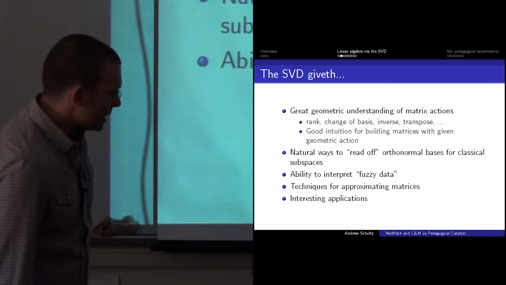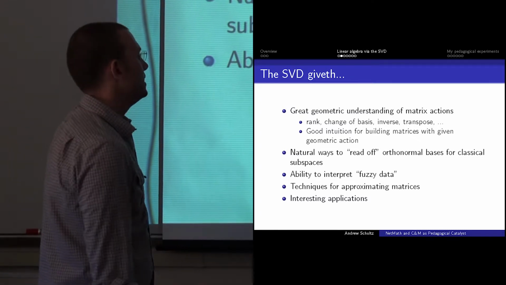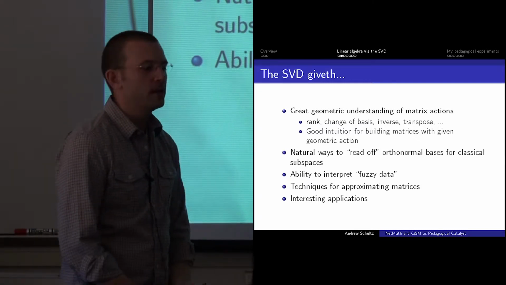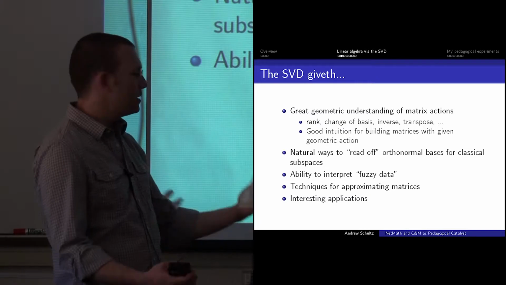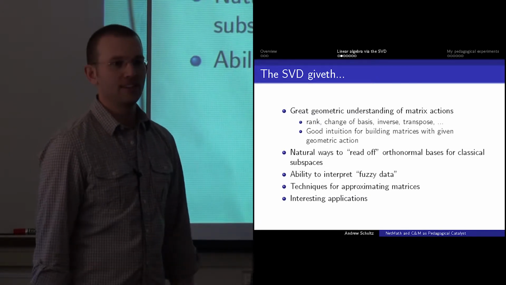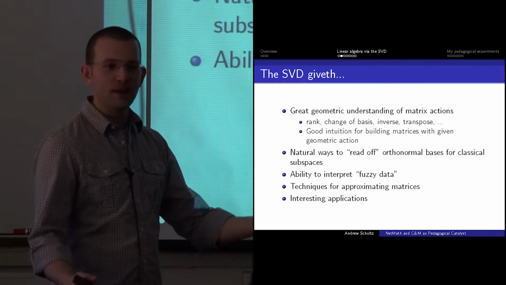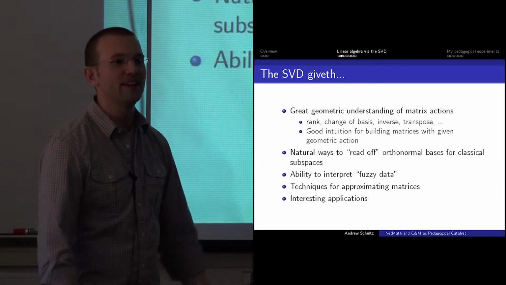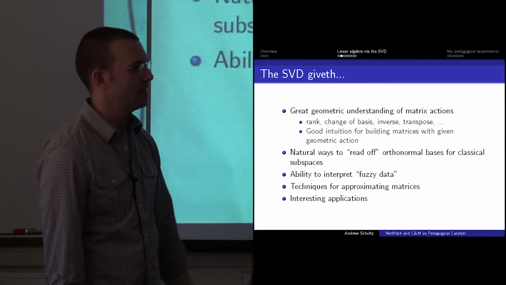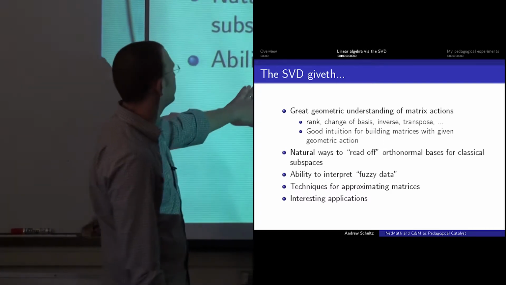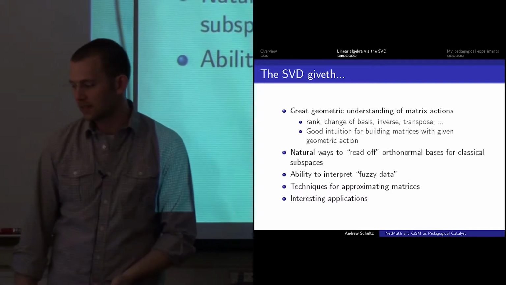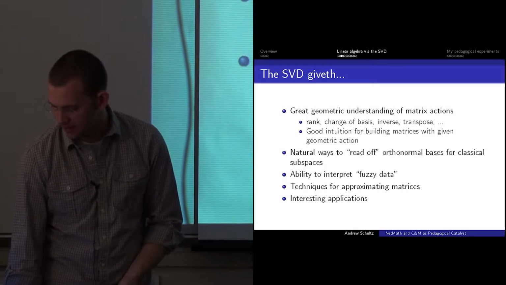When you're a scientist, a real human being dealing with real data that you're trying to interpret, you're going to have mistakes in your data. That's just the way it goes. As mathematicians, we don't like to think about that. If someone gives you a matrix, they've given you the matrix, you should believe in all of the numbers in that matrix, and you should interpret based on that. This is not what life in the real world is like. So the singular value decomposition gives you a way of interpreting this kind of fuzzy data. I'll talk about this in a second.